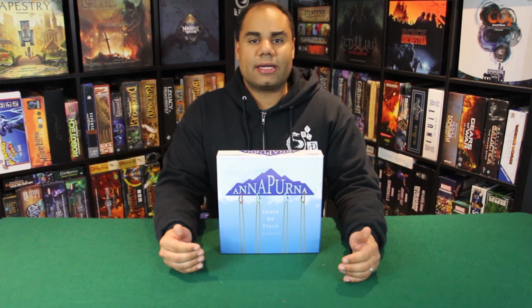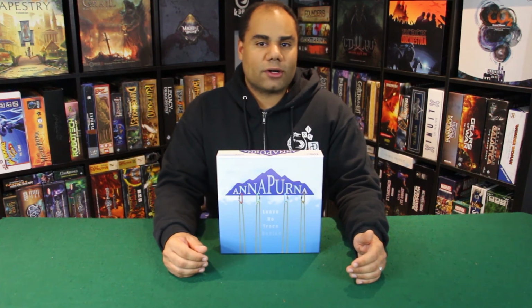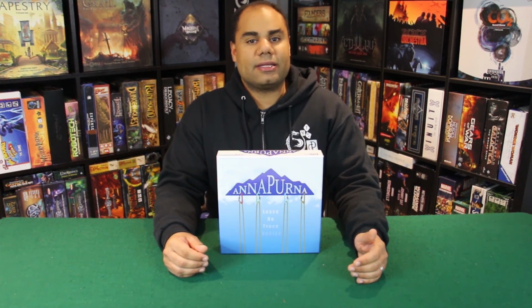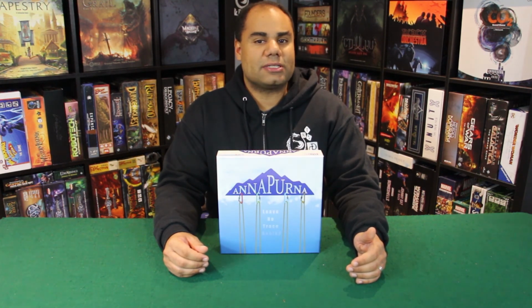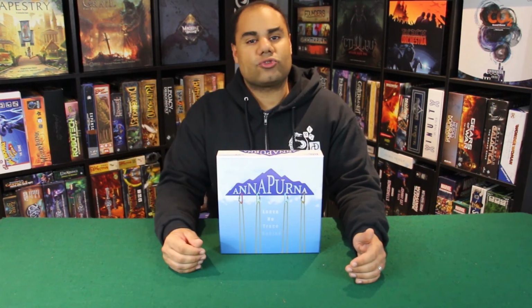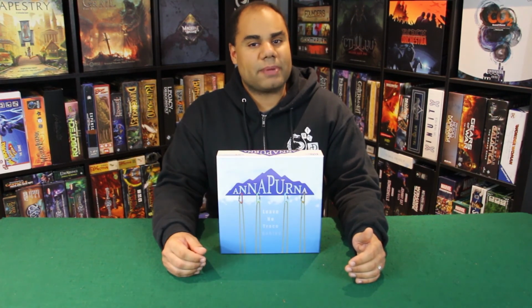So what are you doing in Annapurna, Leave No Trace Behind? Well, you are one of 4 climbers climbing to the peak of the Annapurna mountaintop. Now, in the cooperative version of the game, you're going to work together to ensure that everyone reaches the peak safely. And to make it more challenging, you're going to try to get up there without leaving a trace behind and ensuring that you are in perfect balance.